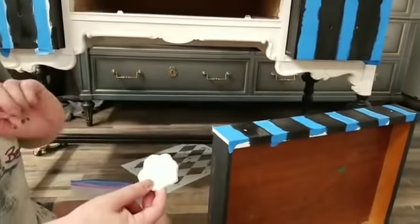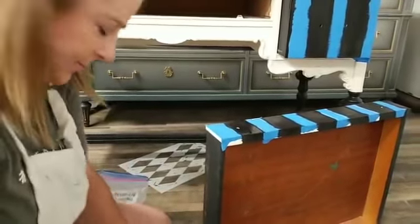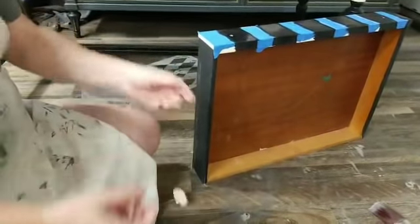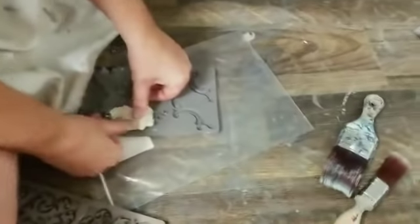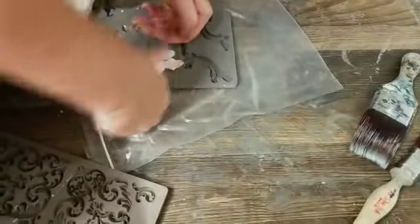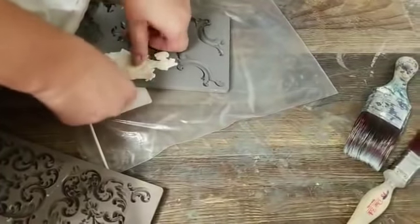So this is another one of the molds, and it's got a variety of flowers and then some leaf designs on it too. Let me show you the consistency of this. It's a putty, but you can mold it. It feels like children's Play-Doh. I'm going to take it with my thumbs, and I've got roughly what I'm guessing is the amount I need for this mold here.